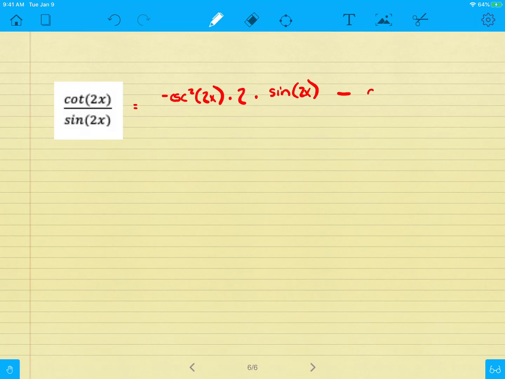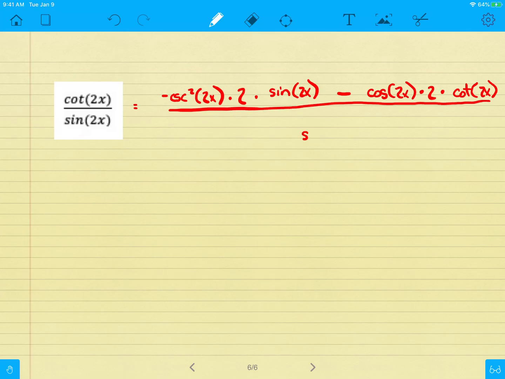Well, the derivative of sine is cosine of 2x, times the derivative inside the parenthesis, which is 2, times the top, which is cotangent of 2x, all over the bottom squared. So sine squared of 2x. And that's your answer. I know we haven't reviewed those properties for tangent, cotangent, and whatnot. Those are things that I'll submit on the actual link to the website. When you find this video, I'll have a picture of those derivatives one more time so you can see them.